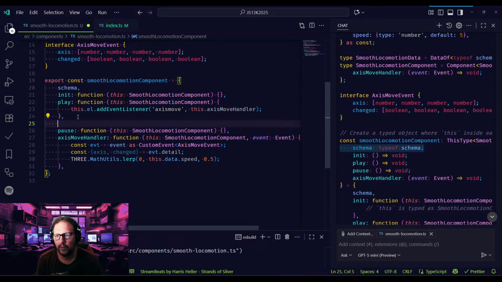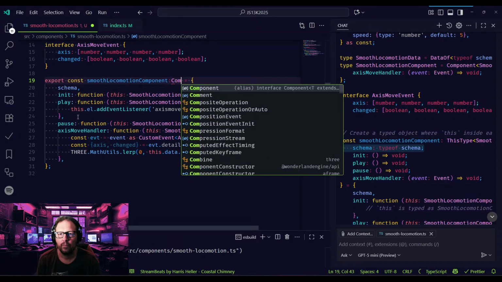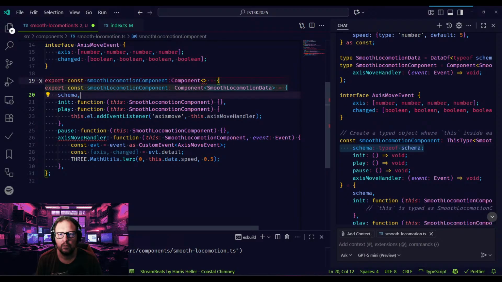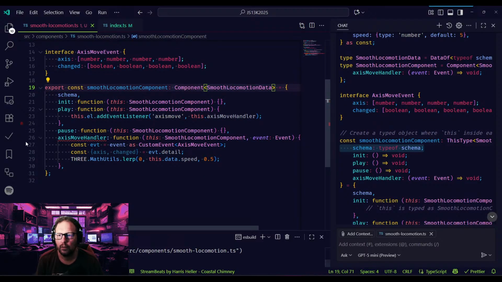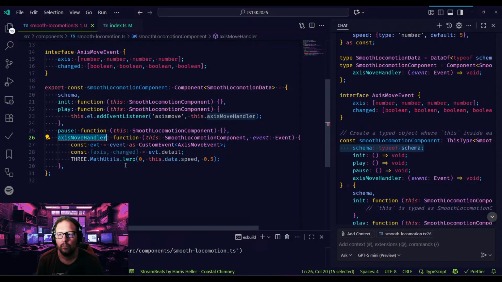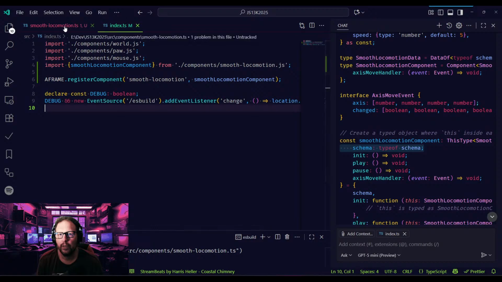I kind of like this, but now we also have nothing in here because it's just an object. And if we do component, so now, no, it does not break.